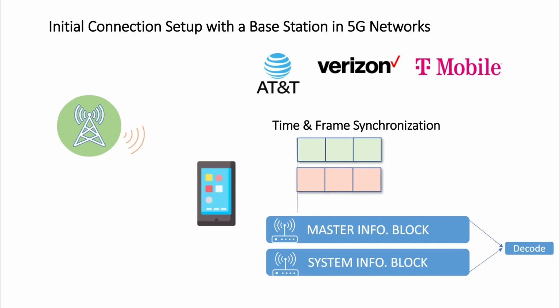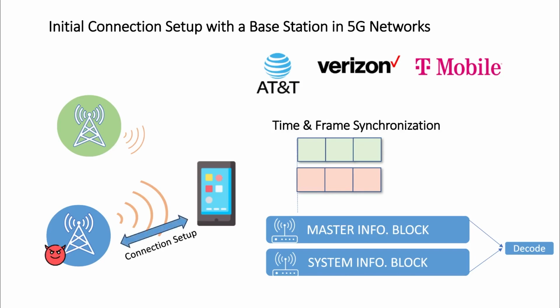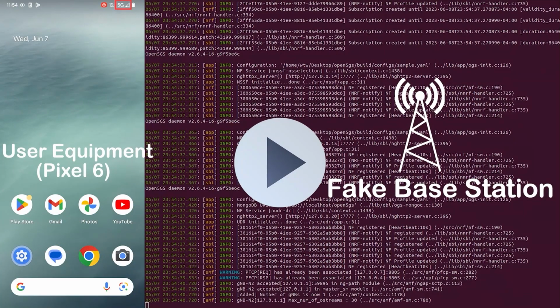Since these messages are broadcast without encryption and authentication, an attacker can easily impersonate a legitimate base station by mimicking its parameters but with a higher signal strength. This method effectively lures cellular devices to connect to the fake base station. Once connected, the attacker can exploit this connection by sending malicious, out-of-order messages, disrupting normal communication, and potentially compromising the device's security. Now let's go to the demo of the Numb Attack.